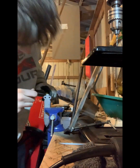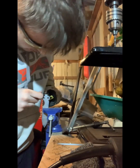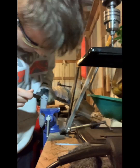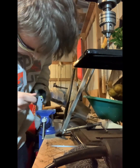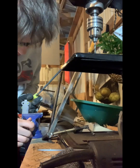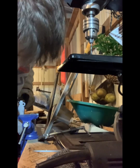So we're just gonna try to find the angle. Try to get that angle all good. Looking like we're gonna have to go a little bit. Little guy, you're not gonna move. That is not what we're gonna do. We're gonna stick this one out. That's what we're gonna do.